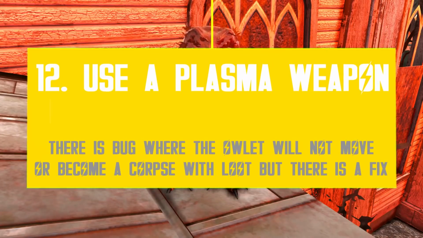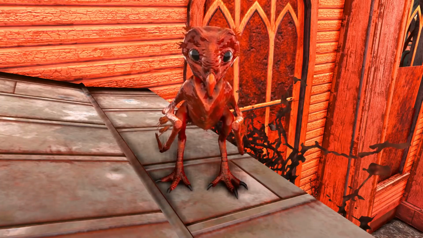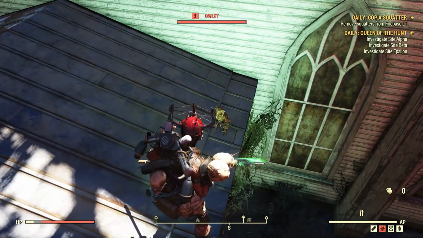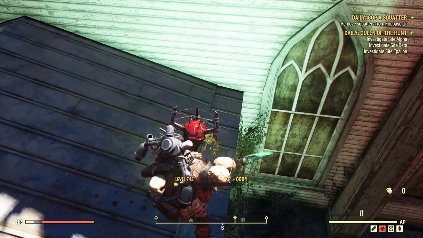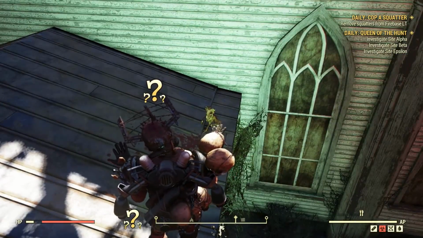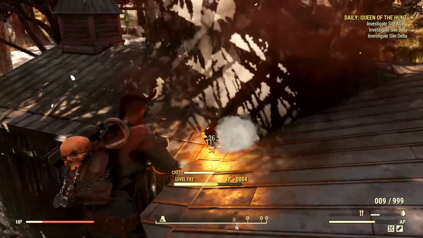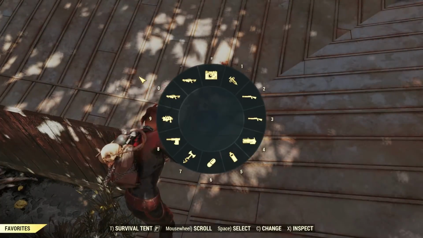Lastly, I discovered a persistent bug, which will most likely carry on to the official servers, as most new bugs found in the PTS. Sometimes the Owlet will get frozen in time and space, forever and ever. Literally, it still has the body movements, but it will not move from its own spot. If you kill the Owlet in this state, it will not transform into a body with loot. It will remain as a frozen visual with no possible interactions.